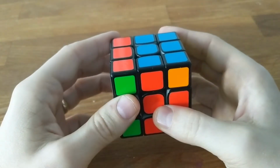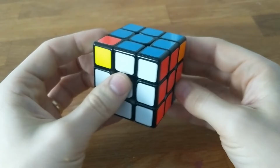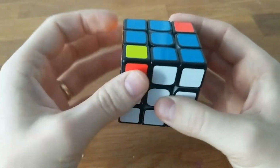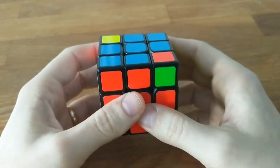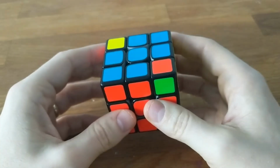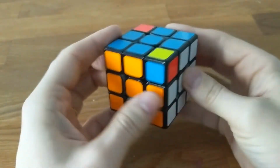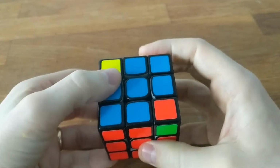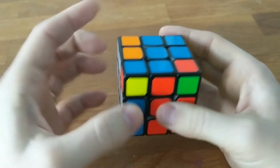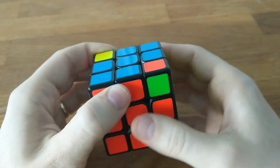So you might not have any oriented corners. And if you don't, let me just see if I can set up to a case like that. What do you do if you don't have any oriented corners? Now, it looks like we can't solve anything now with our techniques that we've been using, right? But we can, because we can do a little setup move. So this corner here doesn't have blue on it. It has a blue sticker, but it's not on top, right? So we're just going to move it like this so the blue sticker is on top. And after we do our commutator, we can just move it back. It'll be solved. Trust me.